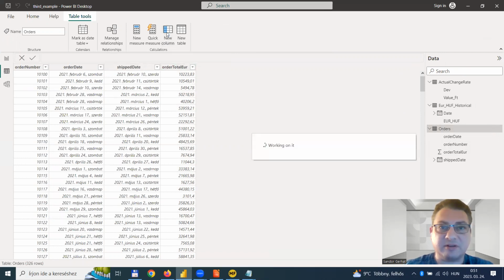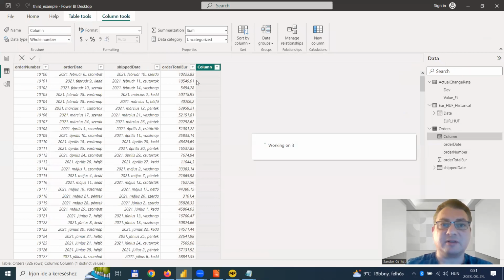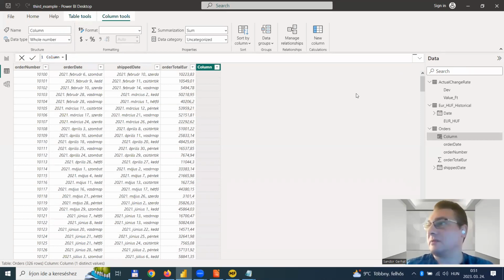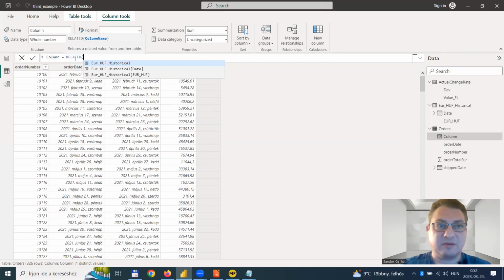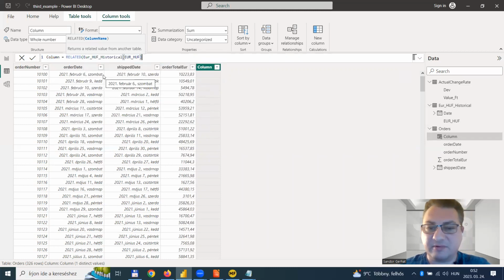It will be a calculated column. No, it will be firstly a copied column, which will be related. So related, I will grab it from another table, and I will need the EUR/HUF from the historical table.